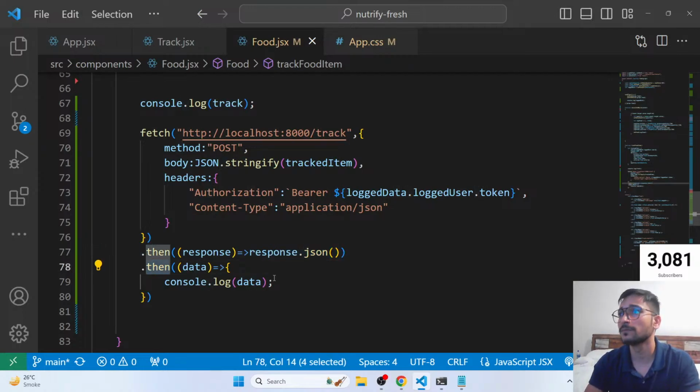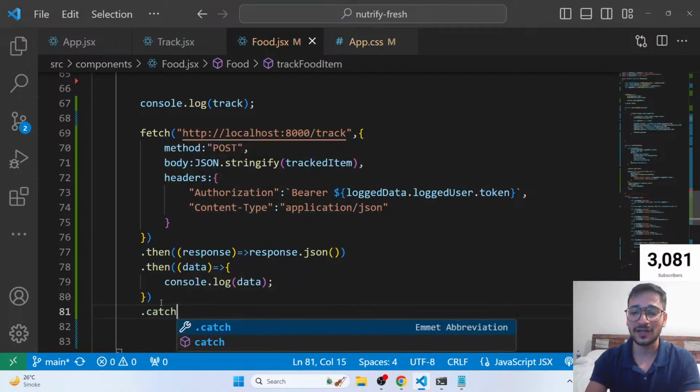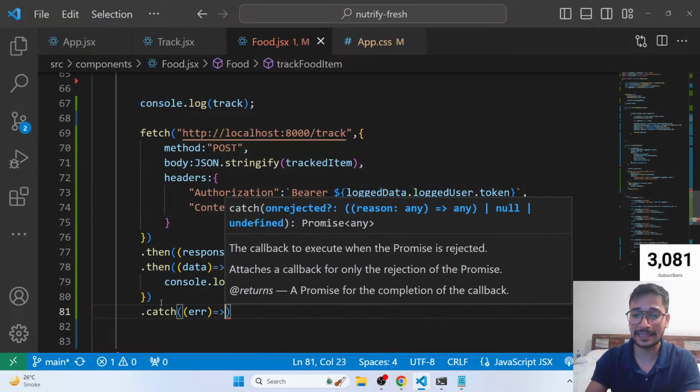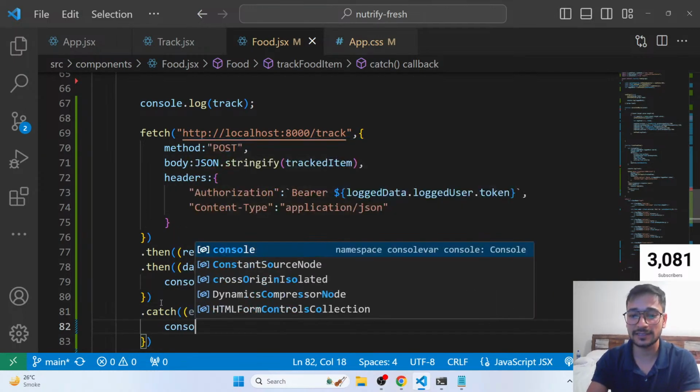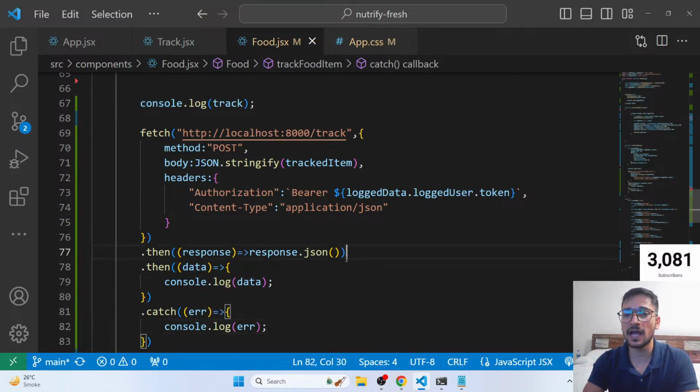And also, guys, if you're new, I hope you understand this fetch is a JavaScript thing. So again, you can watch my asynchronous JavaScript masterclass. There I have deeply explained what is fetch and how it works. But here, I'm just using it directly as this is React. So I'm expecting that everyone knows a little bit of JavaScript here. Hopefully, if you don't, no issues, you can still complete it. So dot catch, and here we should get some error. Hopefully we won't get any errors, but in any case, if we're getting it, console.log the error. Okay guys, now then it should work.